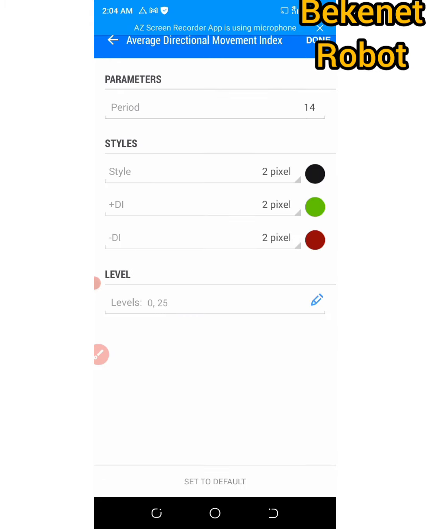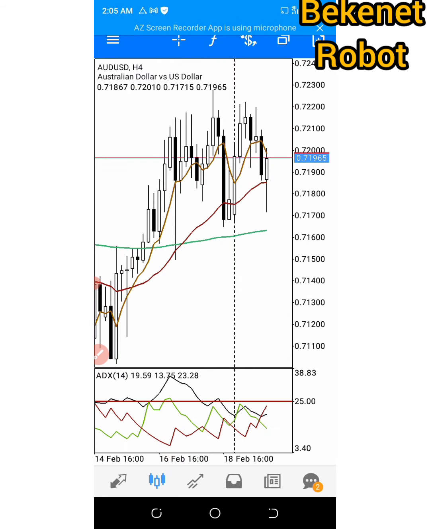So I'm going to add this and put it now. Right now, it's telling me sell. You understand? That is what it's telling me. So I'm going to wait for this green to cross this red. I'll buy. So there are so many ways I can wait patiently for this trade. So I'm going to wait now for this green to go above this. Once it goes above this, I'll buy.